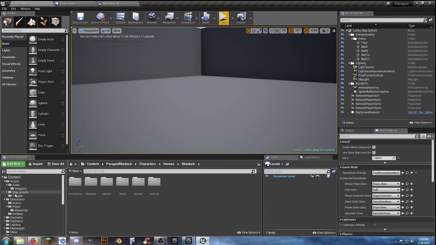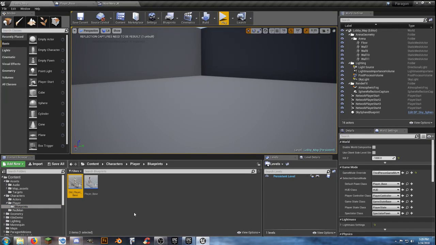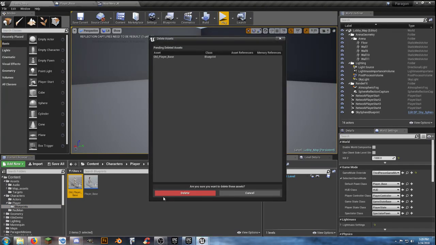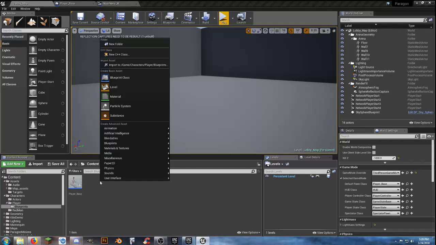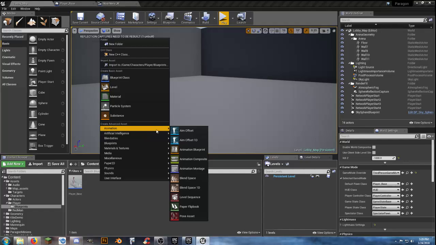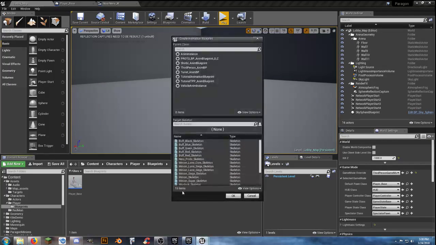But I am actually going to do it differently. We're going to come up to the characters folder and player blueprints, and I'm actually going to dump the old player base. Don't need that anymore. Then inside here I'm going to start putting the animation blueprints. We're just going to right click in here and select animation, come down to animation blueprint, and we're going to have to pick our skeleton.